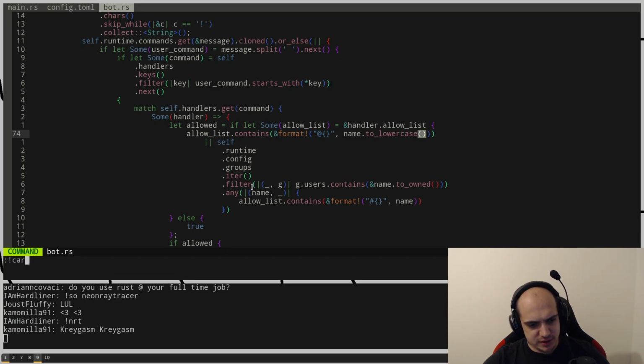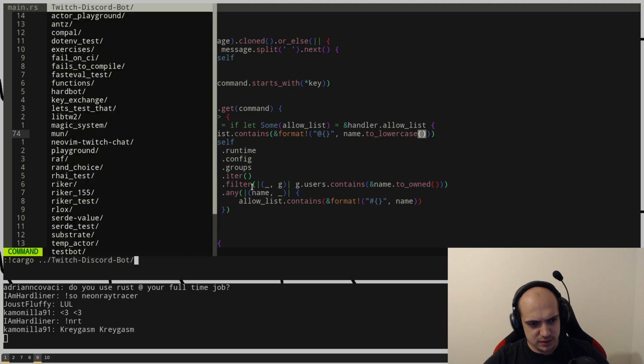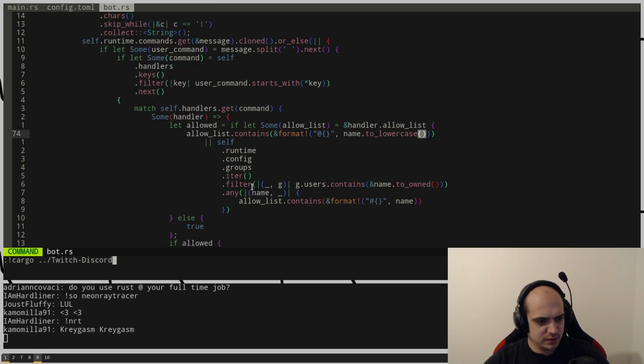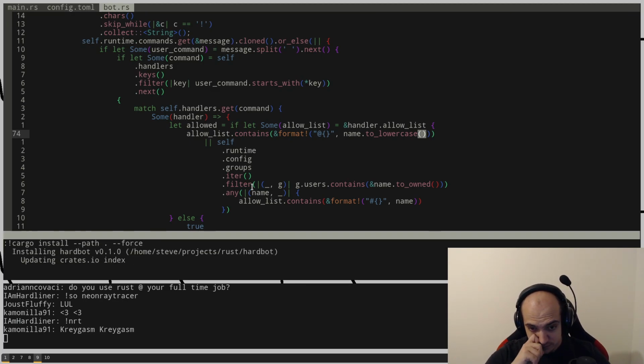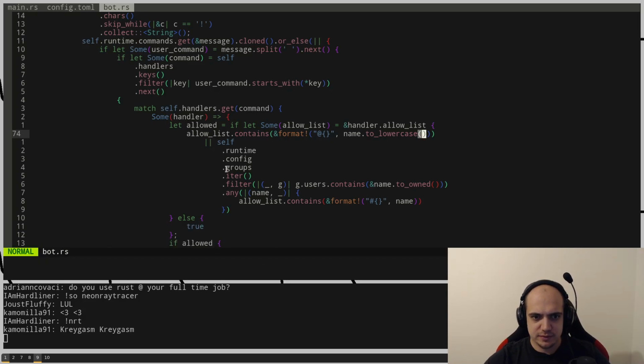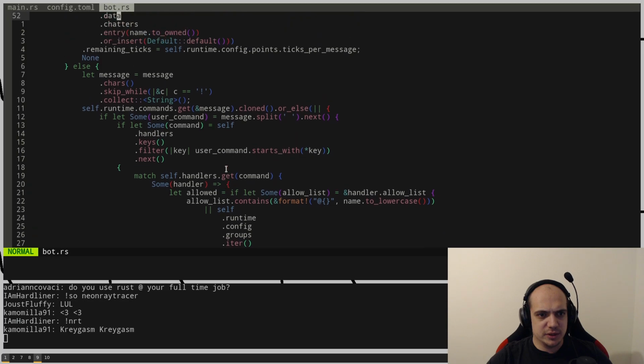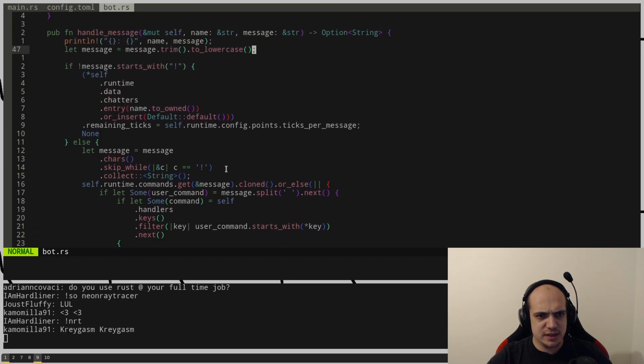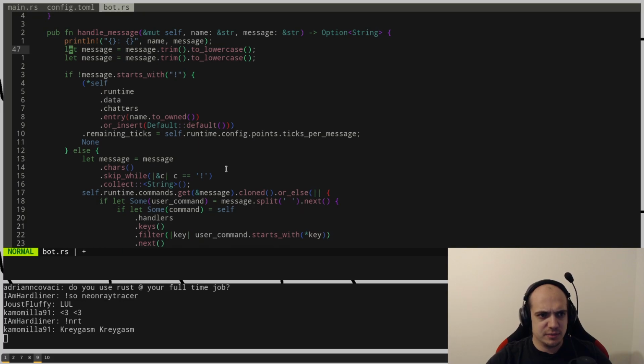Let's see if that works. Cargo install. Dot force. Oh, wait, there's another. No, board. Where does the name come from? Do we pass the name? We pass the name. Okay.